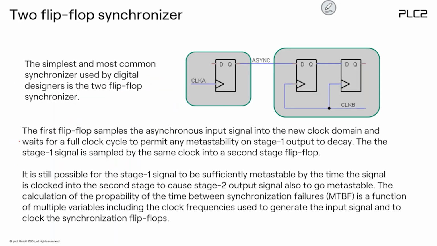That's maybe the very, very simple one. Maybe that's what you are using all the time. It's called the two flip-flop synchronizer. So this means this is clock A, and this is the synchronizer consisting of two flip-flops. This means you use a logic. Now you can split it here. Yeah, now you have the fan out here.